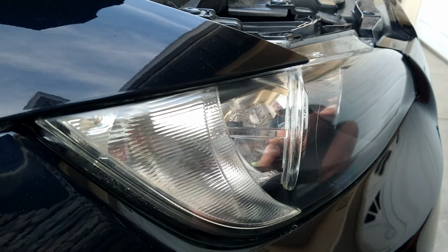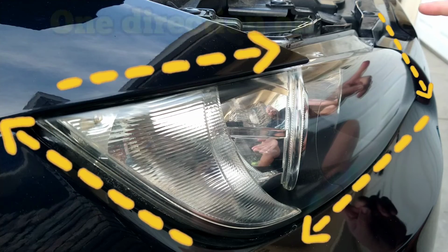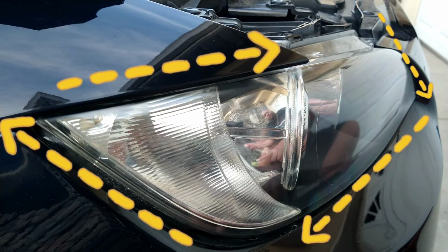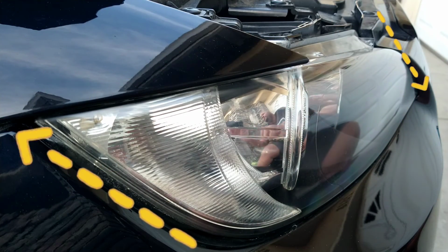And there you have it from the Headlight Restoration Pro, how to properly tape. You want to go around in one circle, you want to overlap, you want to go one direction, and that way it's easier to take off in one direction.